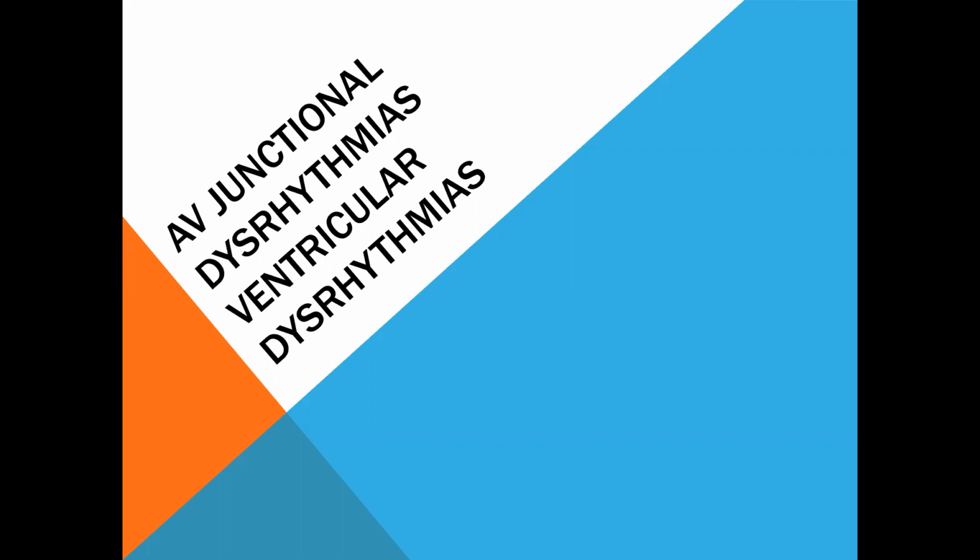All right, so we're going to start off with talking about junctional arrhythmias. An arrhythmia and dysrhythmia mean the same thing. Last week we talked about atrial arrhythmias, abnormal rhythms that start in the atria or with the SA node. Now we're moving down to the AV node. If the AV node is not receiving an impulse from the SA node, it'll start generating its own impulse, and if it does, it's called a junctional rhythm. That's the takeaway from the first 6 or 8 slides.